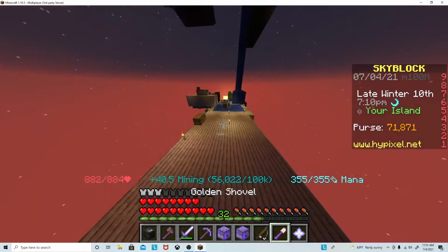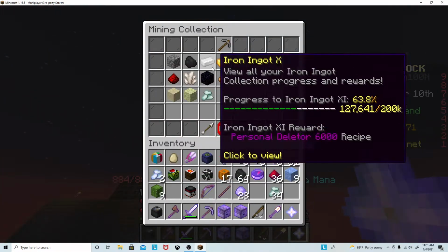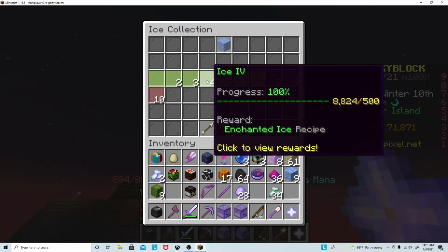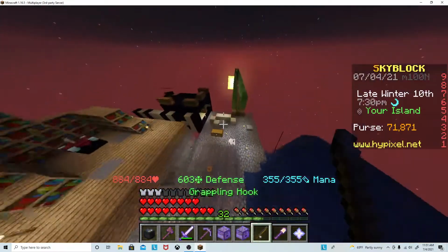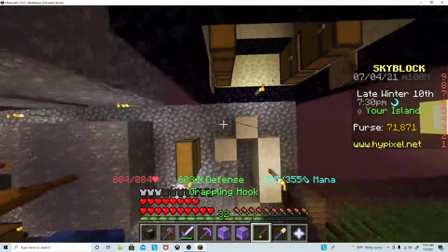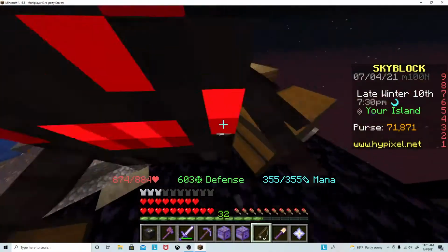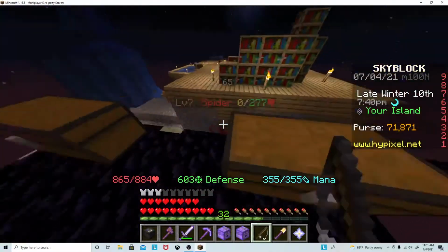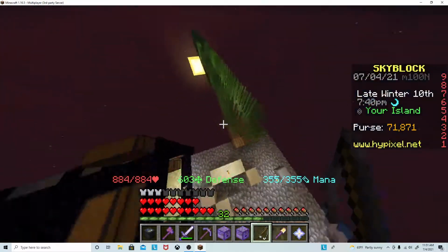Dang, okay. Wait, can you actually make enchanted ice with it? Can you? No, you can't. There's literally no point to packed ice. Literally none. Because it gives you like $2 extra money. You don't want to get that. You want to get something else, if you can. Alright.